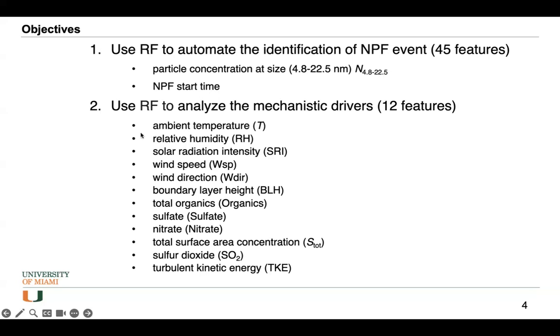Second, we want to analyze the mechanism drivers of new particle formation using 12 features, including temperature, humidity, solar radiation, and more, based on their data availability and their relevance to new particle formation in past literature.